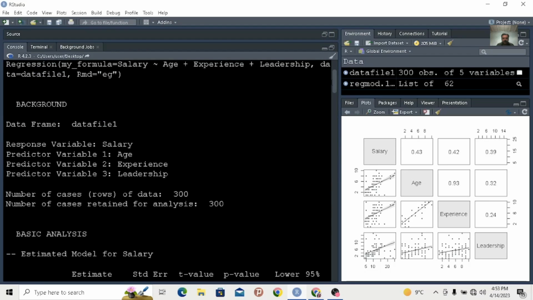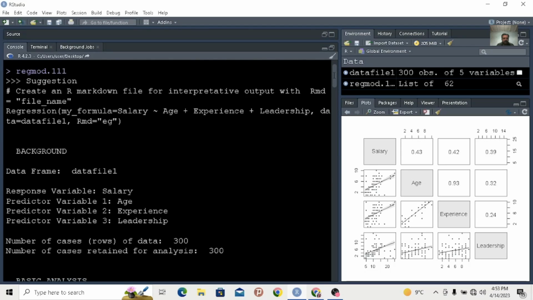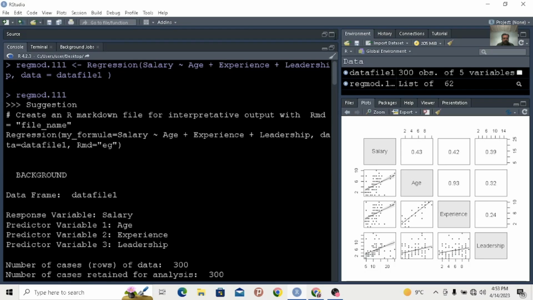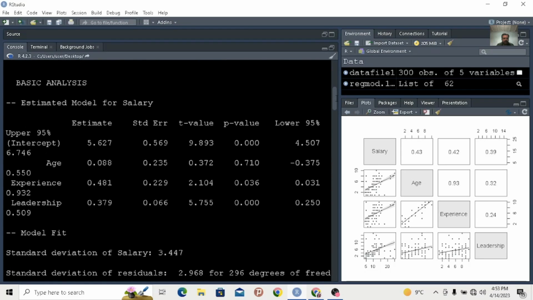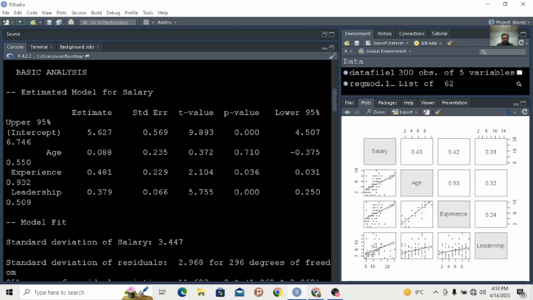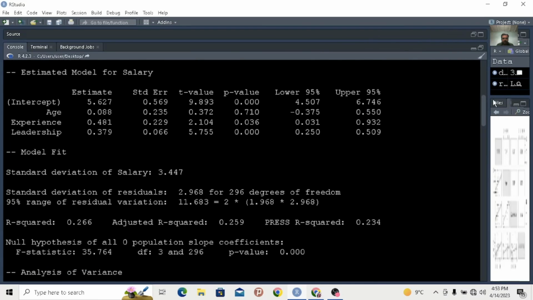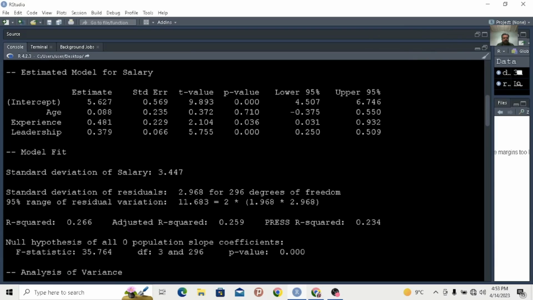We will just expand this so you can see what all has come. Basic analysis has come, which says that first we see the F statistic. It is significant, less than 0.05 p-value.